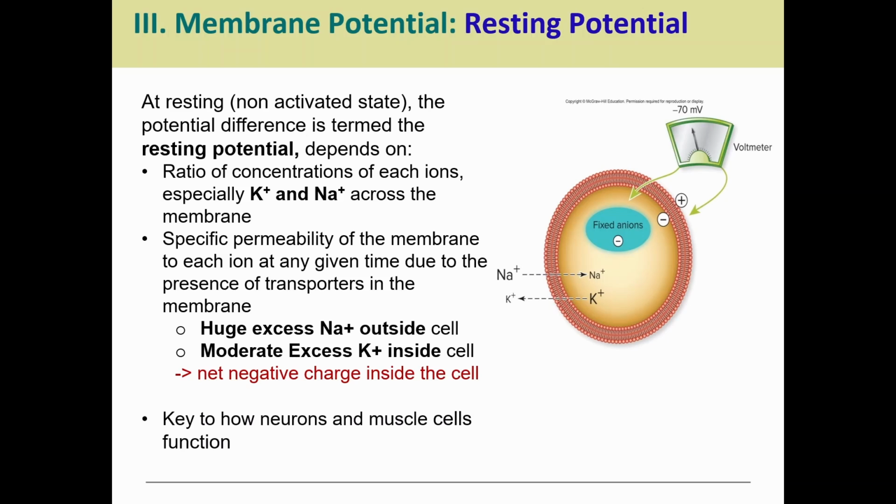But this is really key. We want to have this idea of resting potential and understand what a membrane potential is now, because we will eventually be talking about neurons and muscle cells and how they fire and how they do their job, and they're reliant on these changes in charges. They're reliant on these ions moving in or out, right, in various areas to allow for that action to occur.